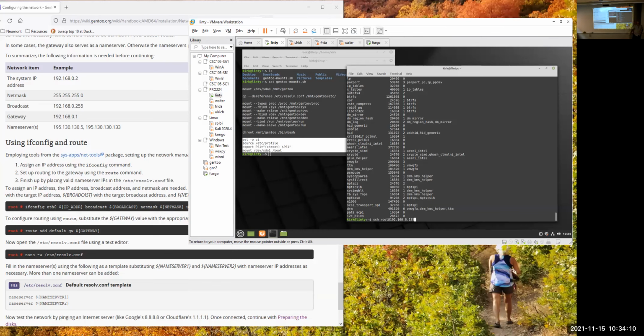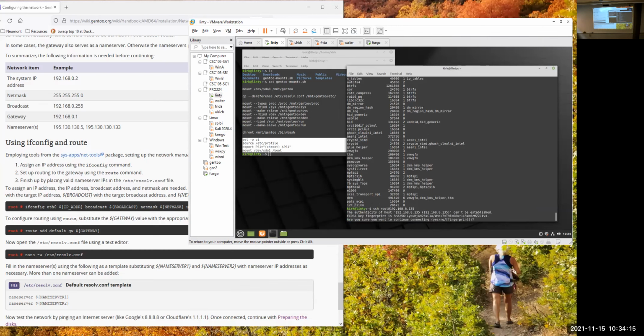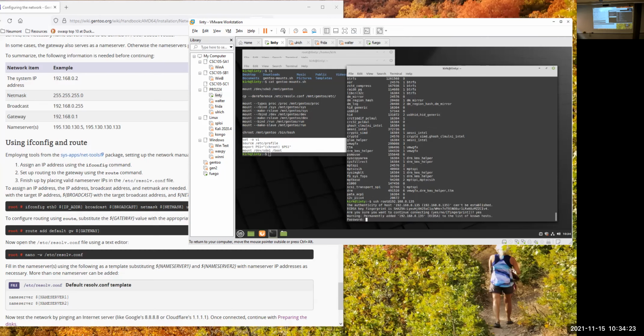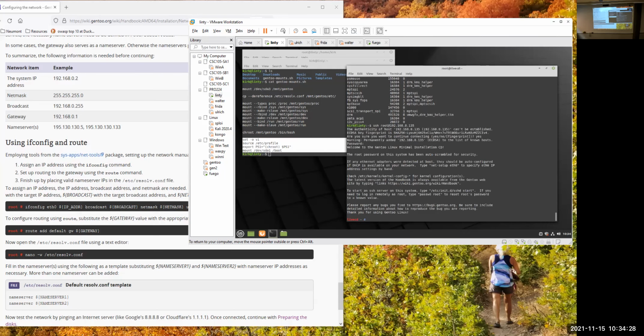You need to specify the username root because you're changing to a different username on the remote system. Then the IP address for your remote system. You should get a message about the fingerprint. You want to say yes to that, and it should ask you for your password. So it's the IP of our Gentoo. Yes. You want to do ssh root at the IP address of your Gentoo system.